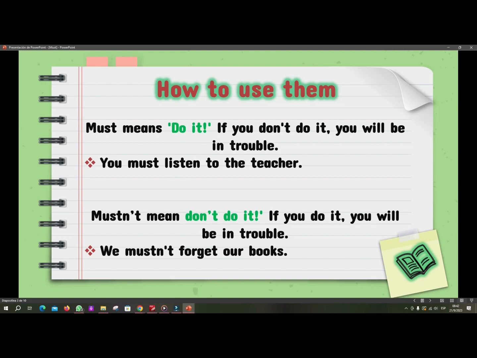¿Qué nos indica must aquí? Cuando es afirmativo, son acciones que debemos de hacer, ya sea porque sean reglas o una obligación. Tenemos también mustn't, don't do it, algo que no debemos de hacer porque si no vamos a estar en problemas. También cuando utilizamos mustn't es para prohibiciones, ¿ok? So mustn't también lo podemos utilizar en este.